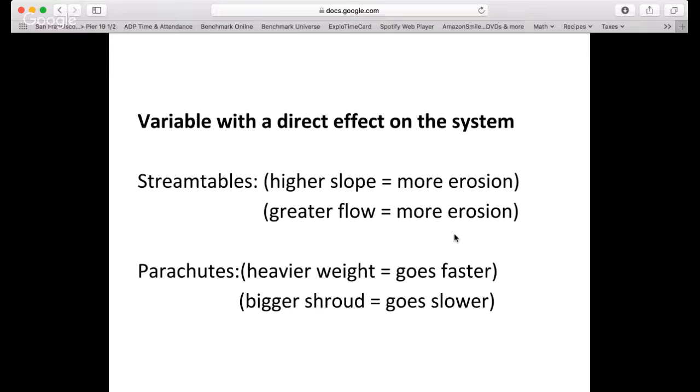Whenever there's a variable that has a direct effect on a system, I think it's really a productive place to bring in this cause and effect relationship. I have found that you can prompt the kids to see if they can use that word "so" in their writing or speaking. And if they're not getting it after that, you can do a T-chart together to help them see that relationship a little bit more explicitly.